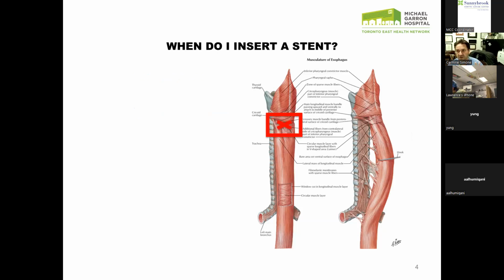First of all, stents are no good for the proximal esophagus. So usually within about 2 to 3 centimeters of the cricopharyngeus, if the proximal aspect of the stent is there, it solicits a huge somatic response. Patients gag, they hypersalivate, they get nasal congestion, they will retch. It's extremely difficult to tolerate.